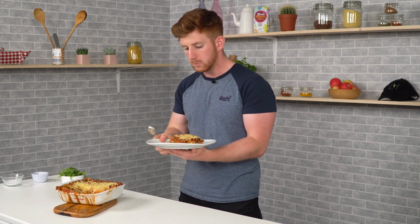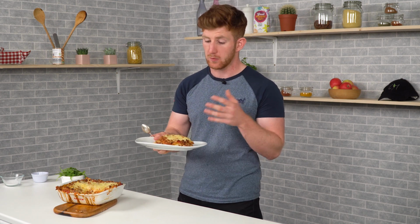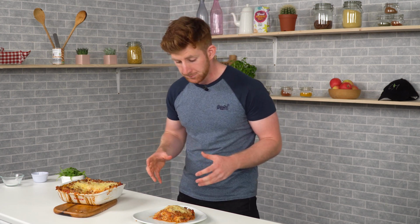Oh my God. It's so good. There's a lot of cheese in that, so it's a really nice hit of cheese. The bolognese has a really nice richness because we gave it the time to cook down. That is a 10 out of 10 lasagna. Oh my god, so good.